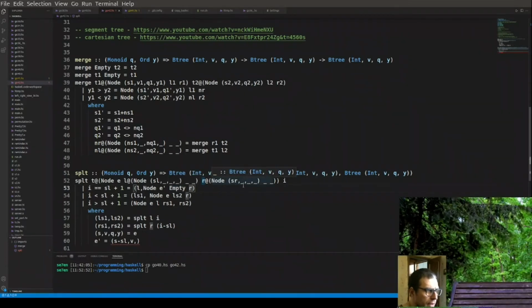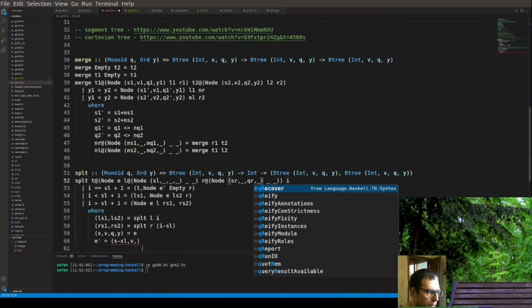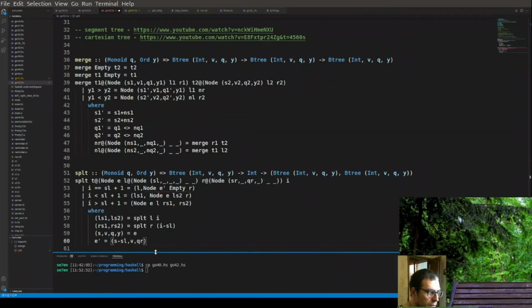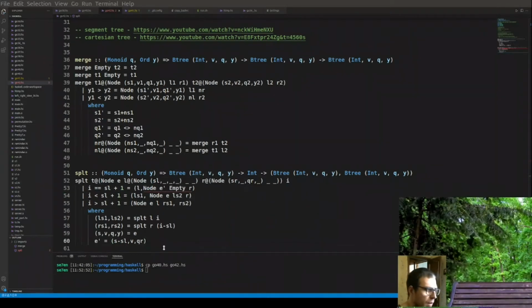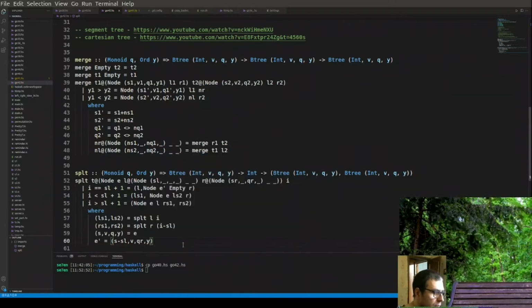We can take it from here, we can mark it as query right, and we take it to here. Okay. And our y stays as it is.